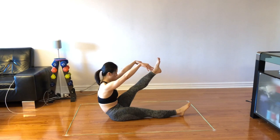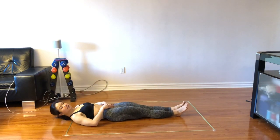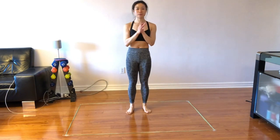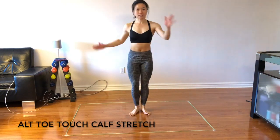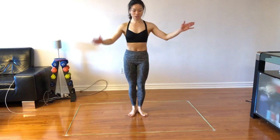Stretch, legs up, slowly down. Last one. Next stop, we come back. We're going to repeat the same movement. Because you have learned the move, we're going to go faster. This is the time that we bring up the heart rate, but we're still stretching.